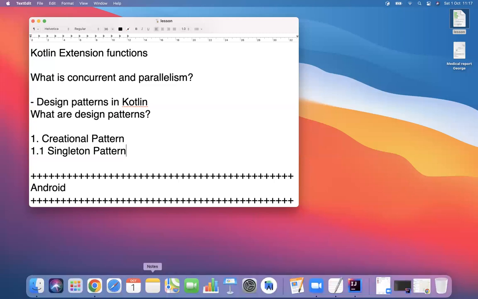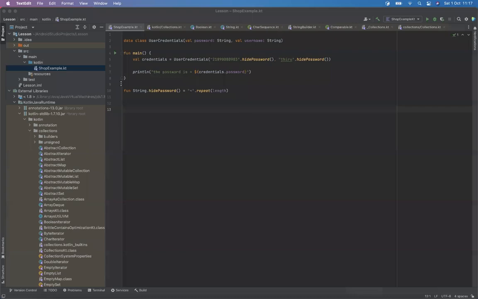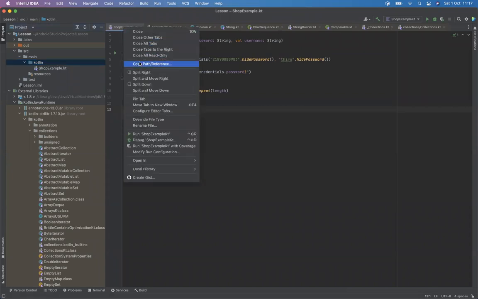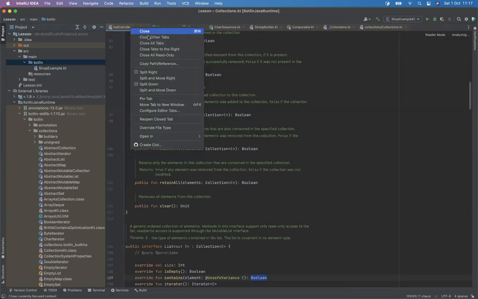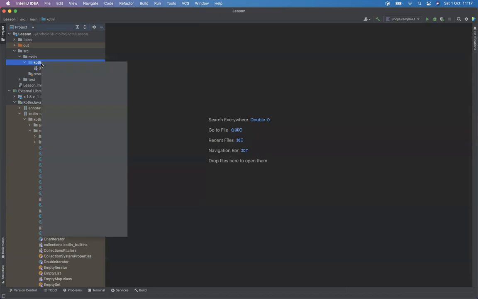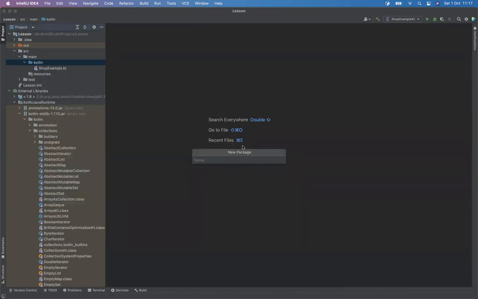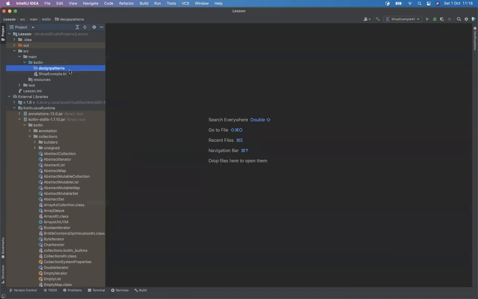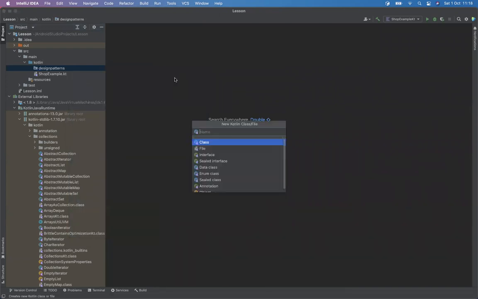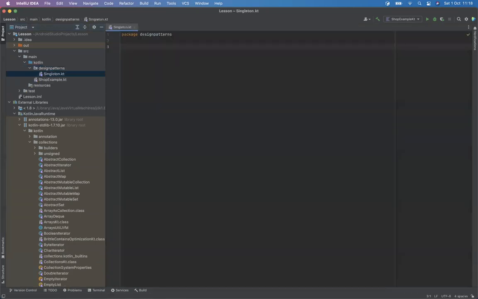Okay, right. So how do we do this in Kotlin? That's the big question, isn't it? I was thinking, guys, let's commit all the code we have been writing here into GitLab or something, so that you guys can pull it later and look at it. That's the only thing we haven't done so far. Close all tabs. We have just started design patterns. I'll put this in design patterns, and the first one we're looking at is the Kotlin file singleton. Right, done.